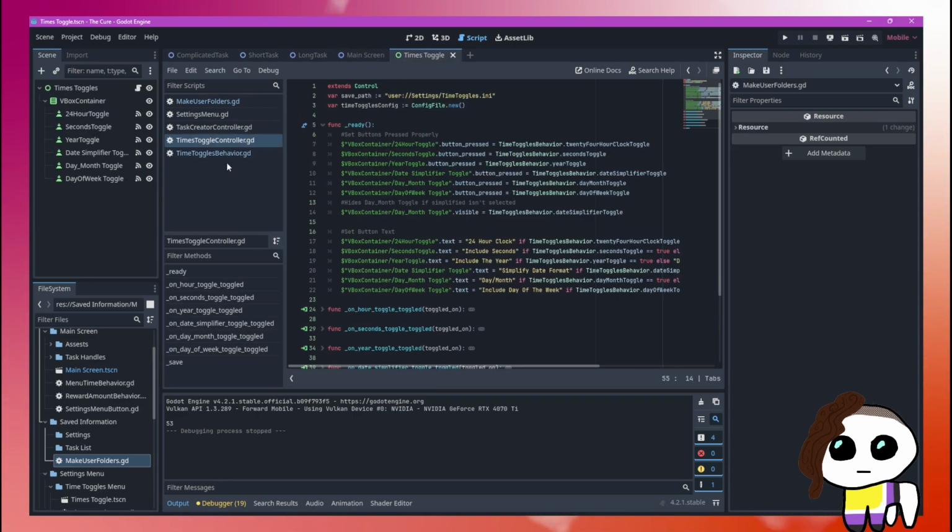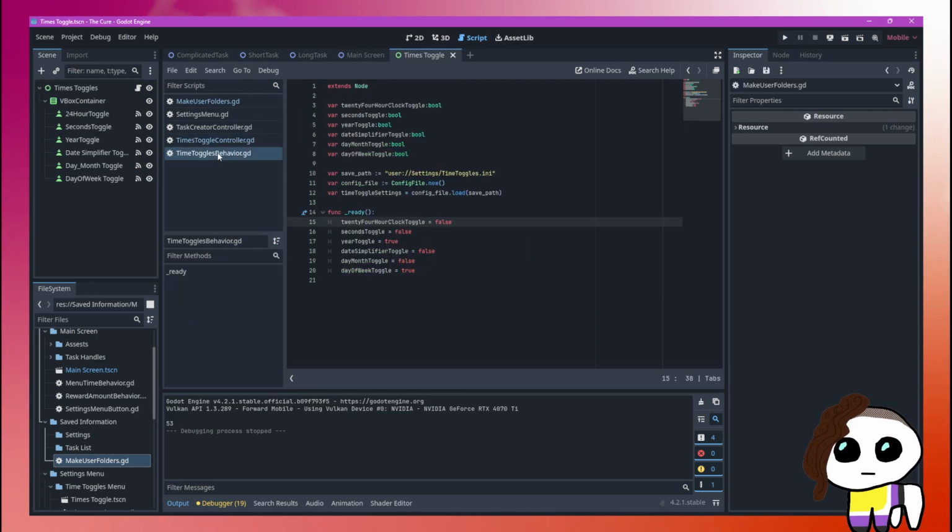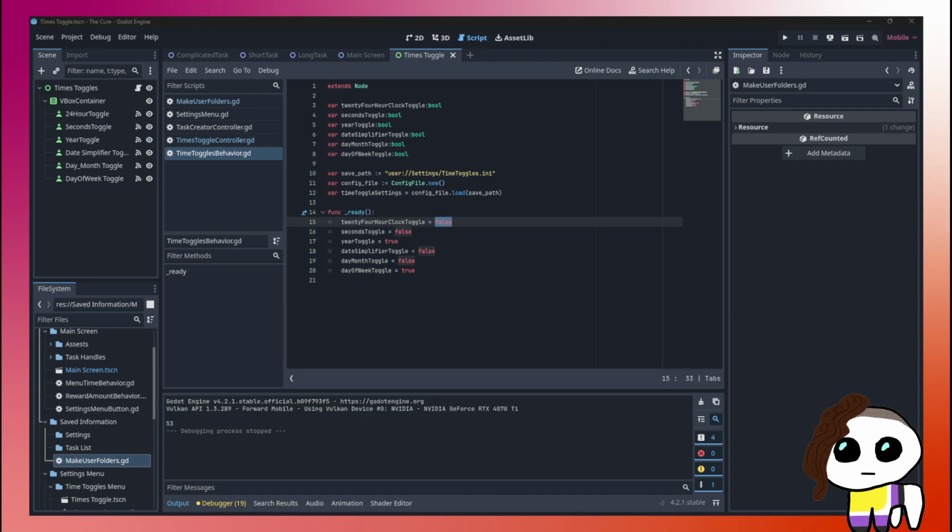Close that. Time toggles is equal to. How do I load? Get value.